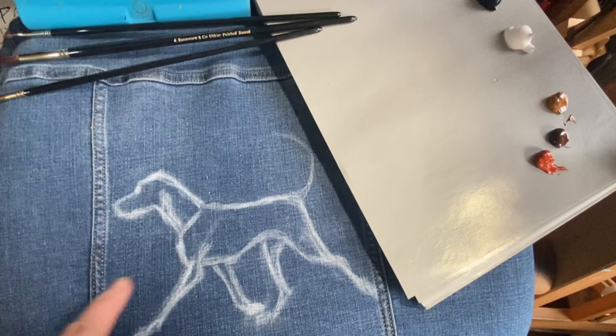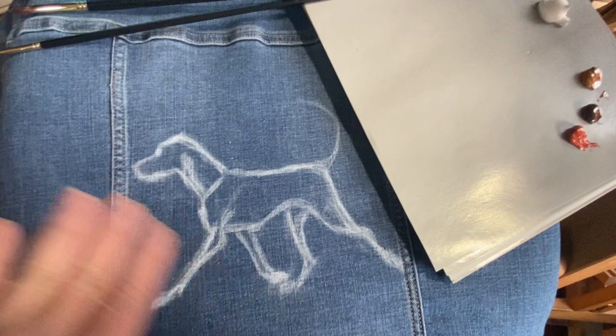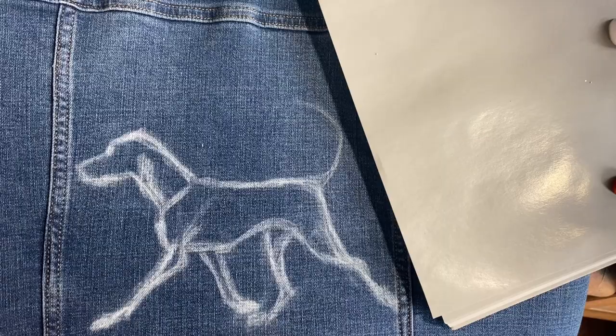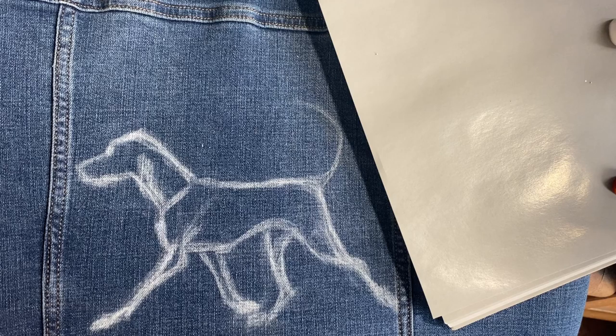Now, what I did here, this is just a sketch in basically chalk pastel. This is going to come off, and the way I'm going to set this acrylic paint is with heat, but we'll get onto that a little bit later. But let's go ahead and jump into painting little Miss Gabby. Now I'm going to keep my water over here off to the side.